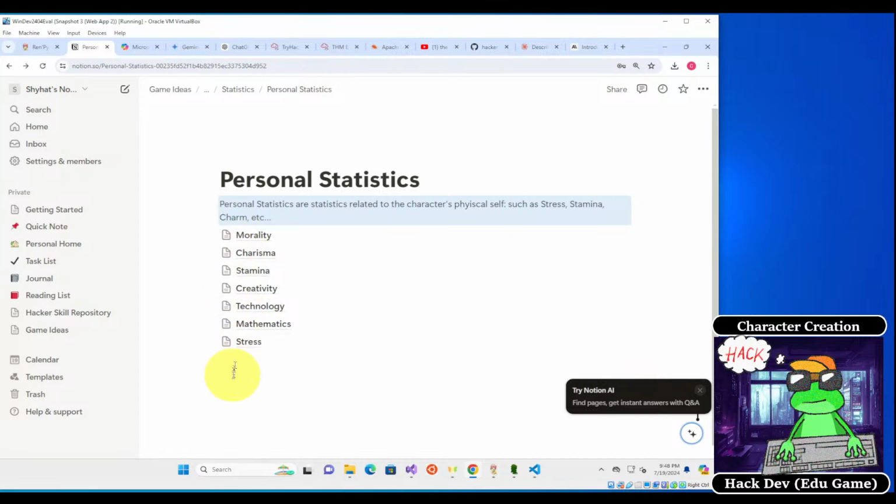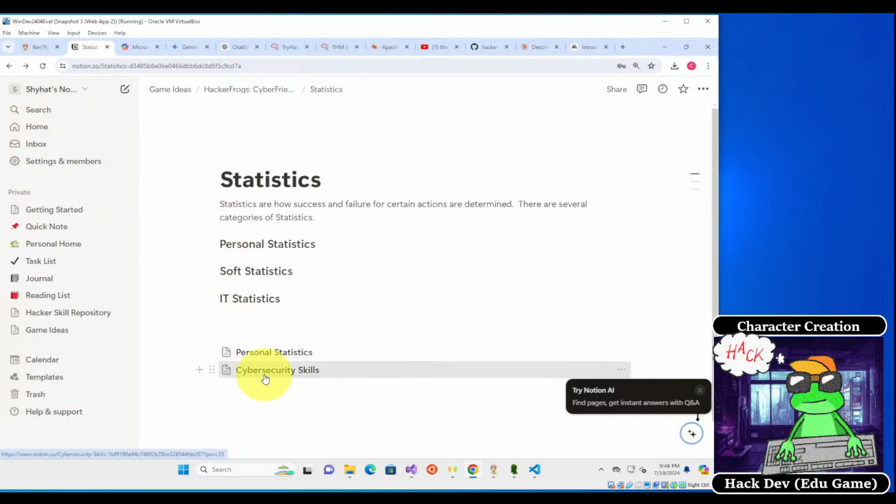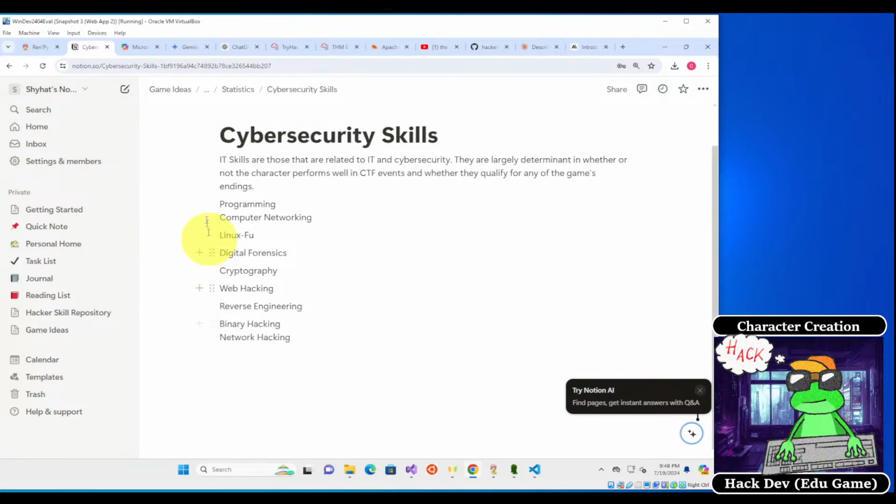But yeah, we've got a bunch of stats that we use to track how easily you learn other skills, and maybe we've got our cybersecurity skills over here, like programming. I don't know if making programming one skill is all that great, but if you make each programming language its own skill, then that becomes very messy really quick.